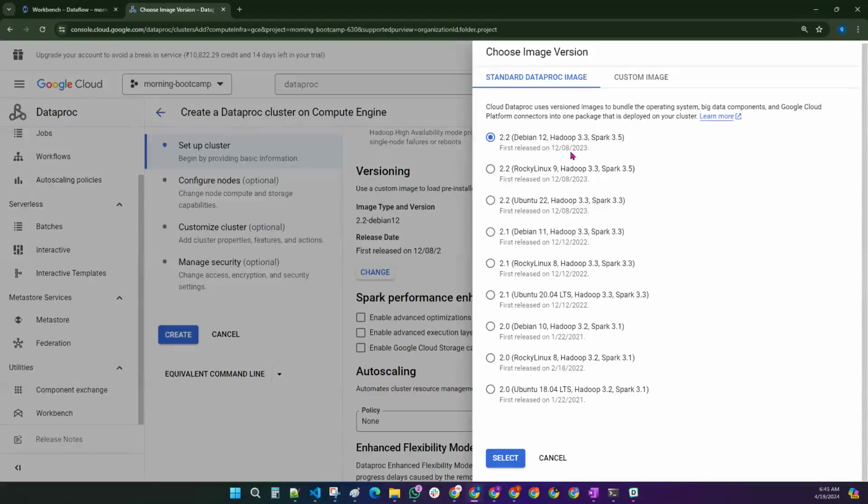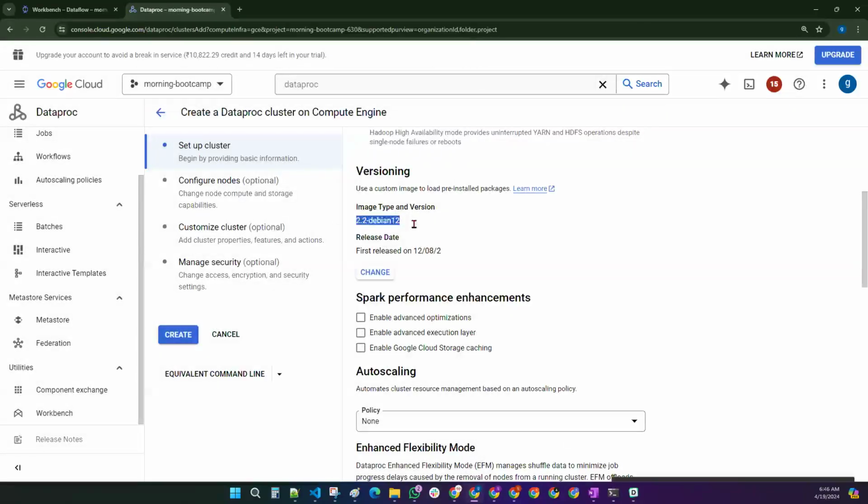If you want to go beyond that, you can select different Spark versions and Hadoop versions and select those operating systems. These are the images respective to the Hadoop and Spark versions. Now I have selected Debian 2.12, which comes with Spark 3.5 and Hadoop 3.3.